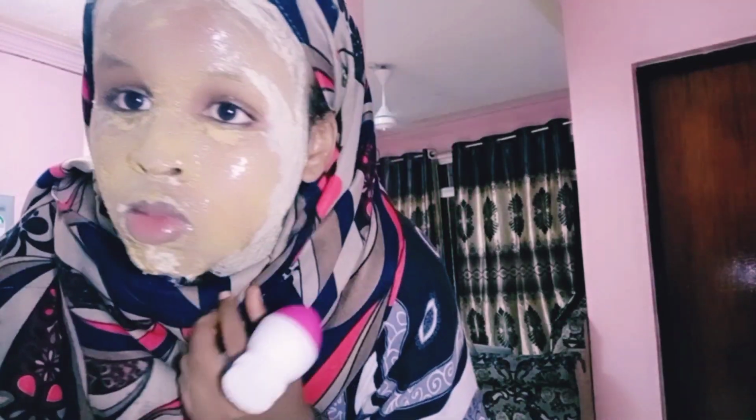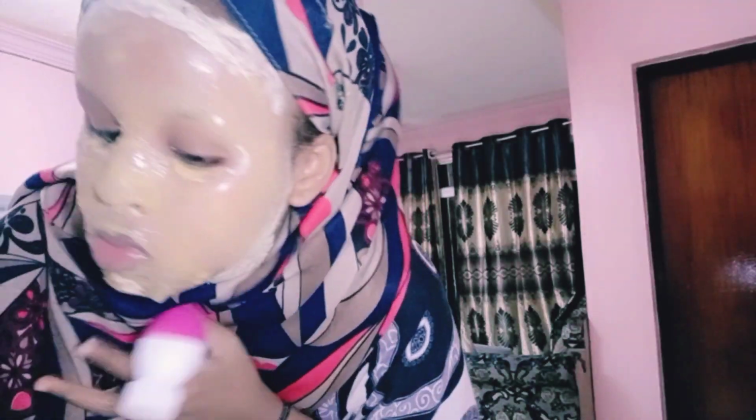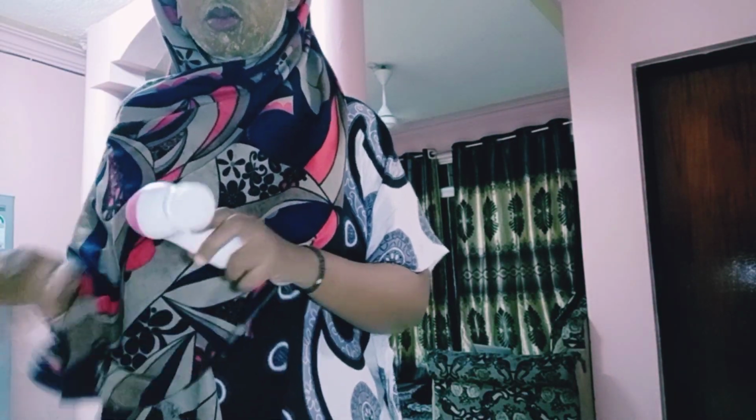So now that it has dried up, it's good that I'm going to exfoliate with this brush to get inside the pores. So don't forget to go in circular motions as you go. Just go circular motions with it.